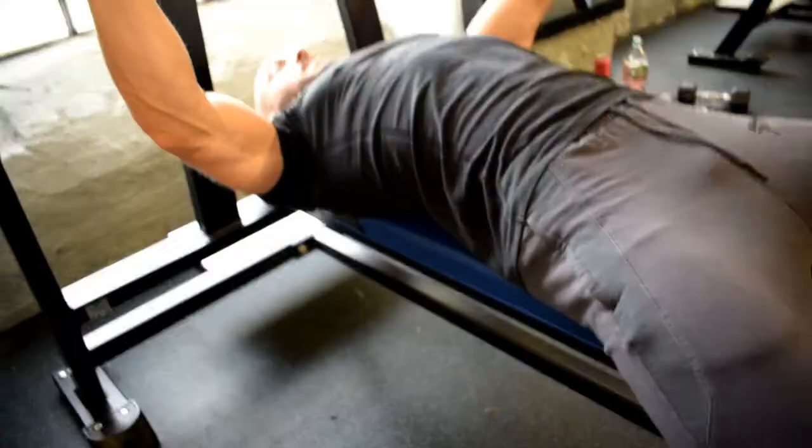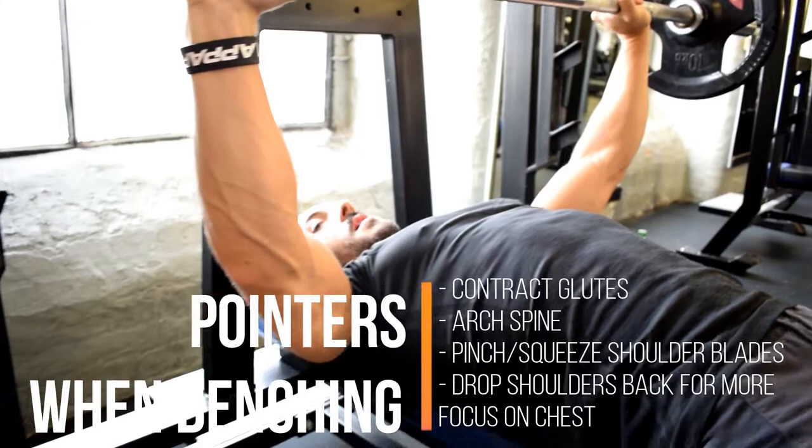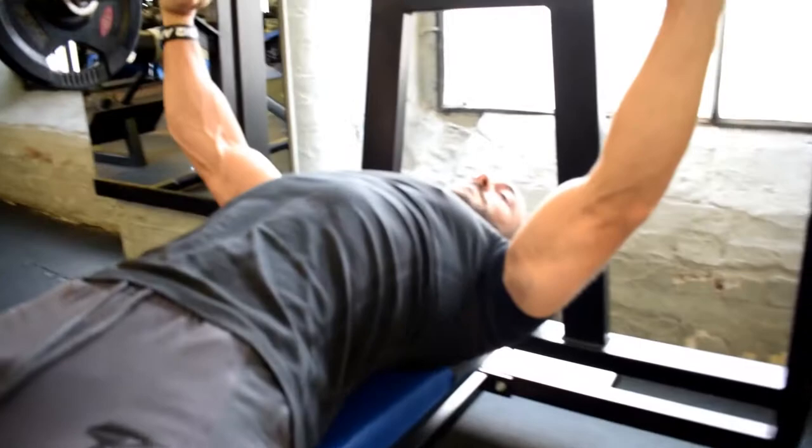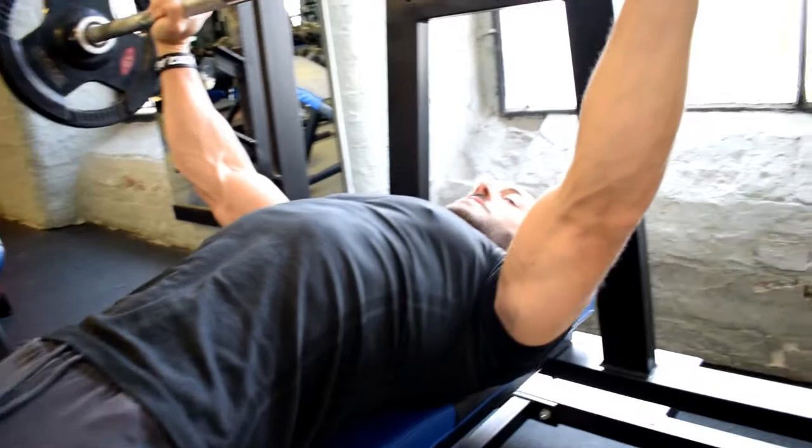Tensing my glutes and pushing up like that and arching my lumbar spine. After I've done that, then I'm doing this. Watch my traps. I'm actually pinching them together a lot. First time I did this, my traps were killing after my push session. It was like I'd done back. So now it's like that. Now that my chest's in front, my shoulders aren't going to take over. You know what I mean?